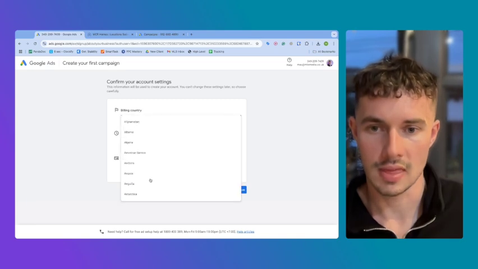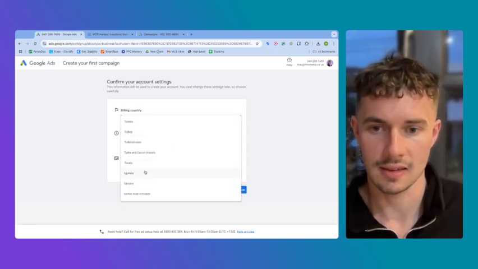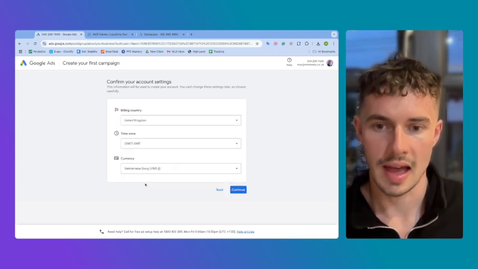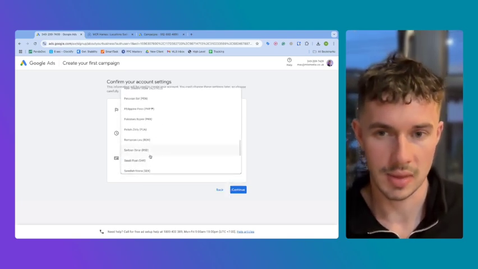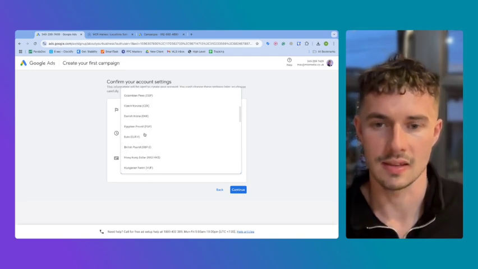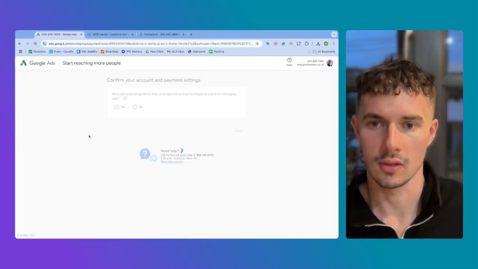And you would then want to set your time. So let's say we're in the United Kingdom, set that. And make sure you set the correct currency as well, because you're not going to be able to change that after this is set up. British pound, cool. Move on to the next step.